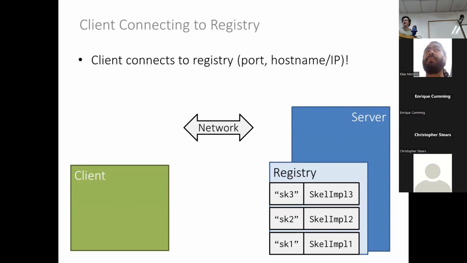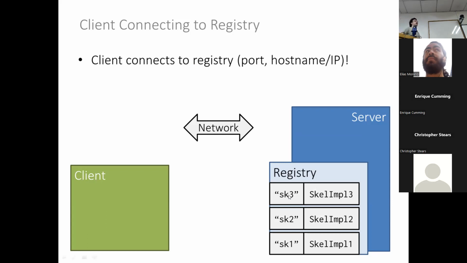So if you wanted to connect to my machine here, you're going to need to know my IP and port, so what port I'm running the registry on. I start a registry here. I implement a directory where I'm going to store the details of usernames and IPs. To connect to the server, you need to know the port and IP I'm running the registry on. That will give you access to this registry here.